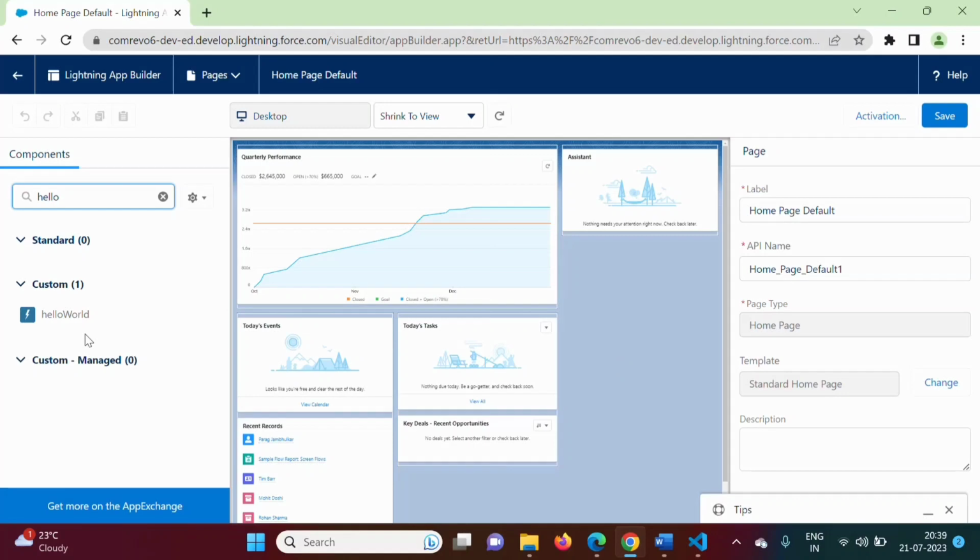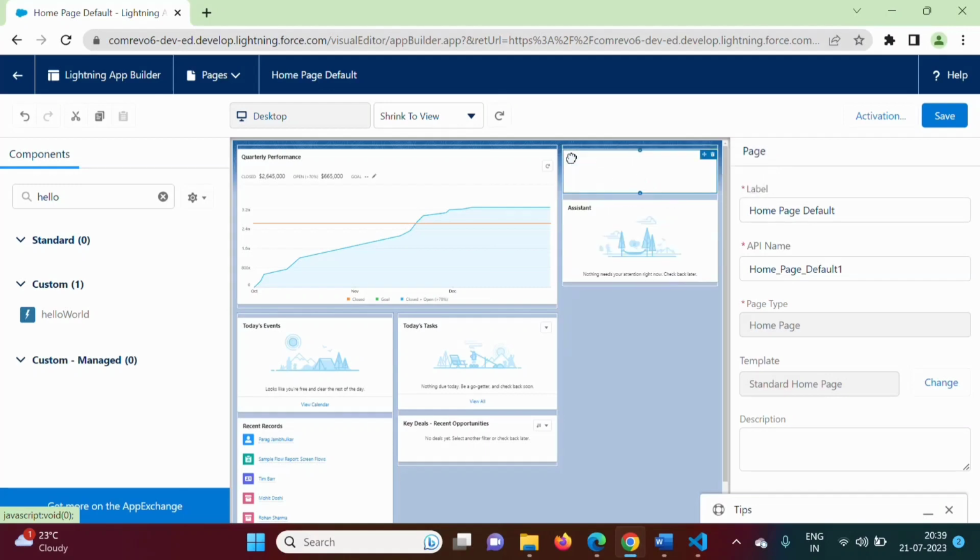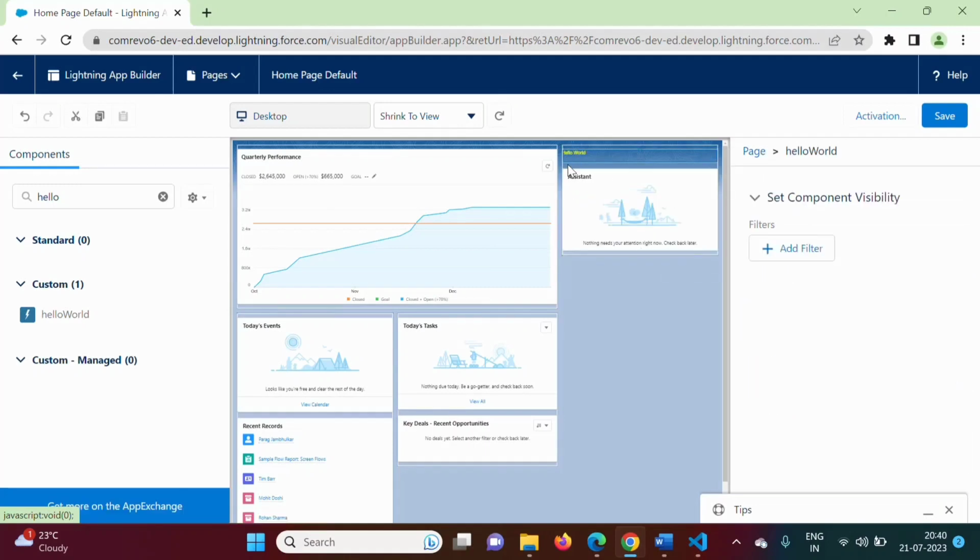Now see, these are the components currently present in our Service app. Now see, we want to use this component for our app. So see, what we have to do, we have to drag and drop. So see, helloWorld, I am dragging it and I will drop it somewhere here. So I have dropped here. So see, here it is showing helloWorld in yellow, right? Now we'll click on Save.